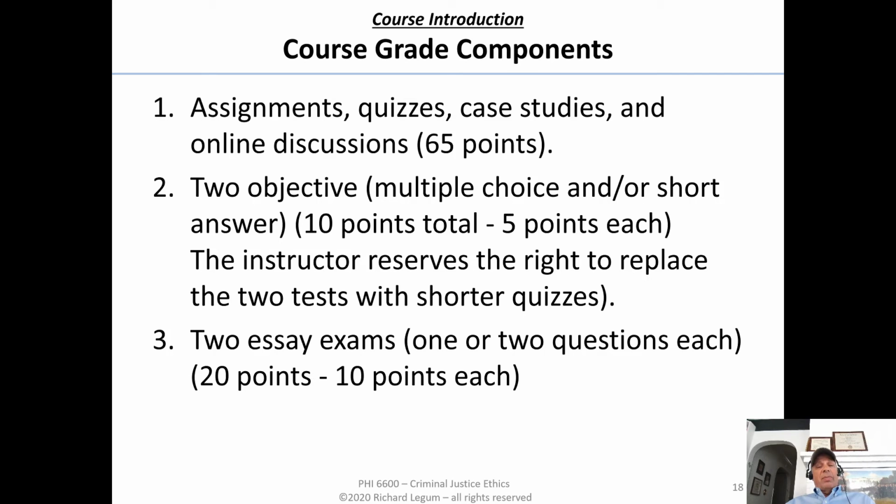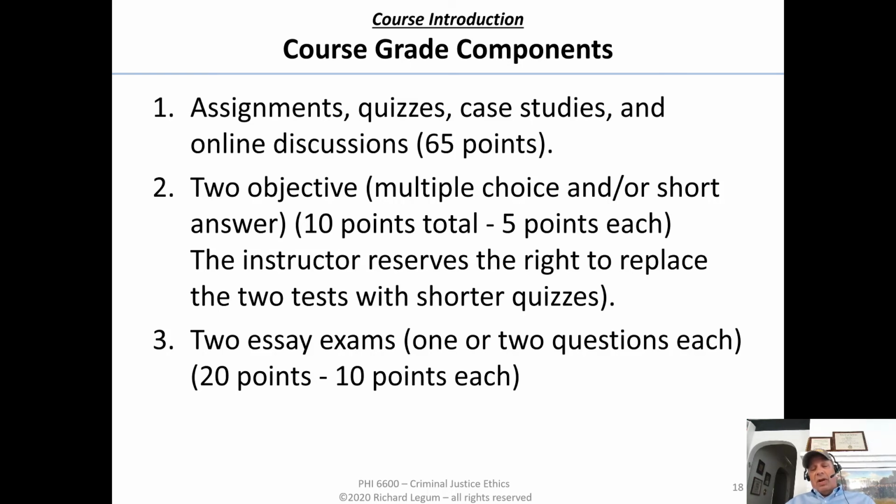And finally, there are going to be two essay exams, again, midterm and a final, roughly. And if you're wondering when the midterm is going to take place, it'll probably be sometime after the sixth week, an academic week of the course, not necessarily a calendar week, but if you know something about our course schedule, our courses are 12-week courses. That is, we have 12 weeks of class and then finals. So the middle of the semester hits at week 6, so week 7 or so, the various components of the midterm will come up, and there'll be an objective part, a multiple choice part, and an essay part.